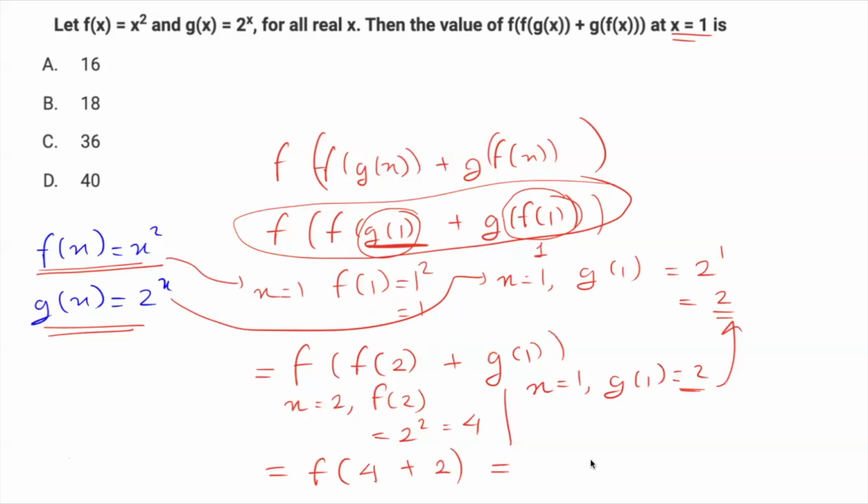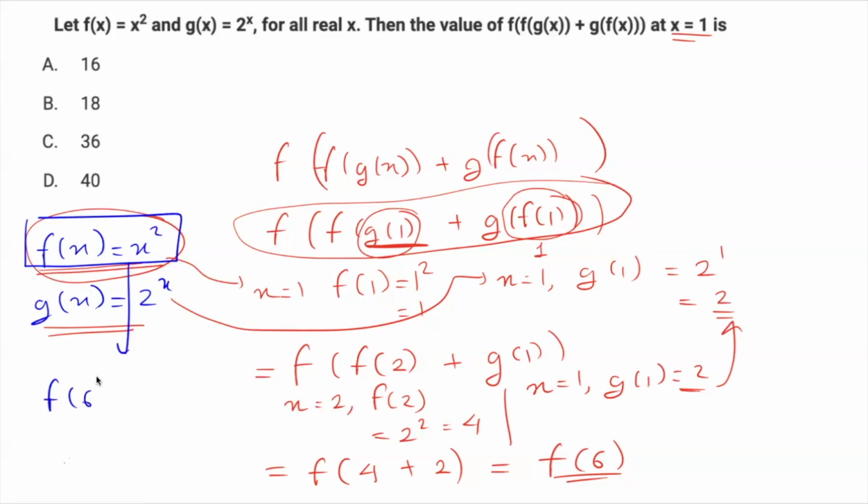So finally I would be needed to find the value of f of 4 plus 2, and that is f of 6. So my final step here is to plug in the value of x as 6 in this particular equation. When I do that, I will get my answer, f of 6 is equal to 6 square, and that's nothing but 36. And as you can see, this clearly matches with the C option. And that's the answer to our question, option C. Simple question, just 2-3 steps. Using composite functions, you can solve this.